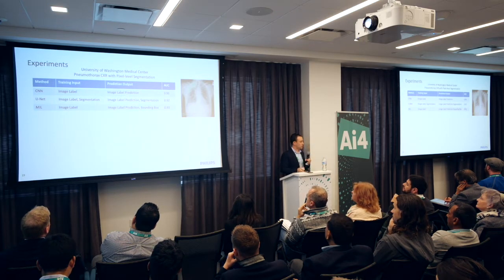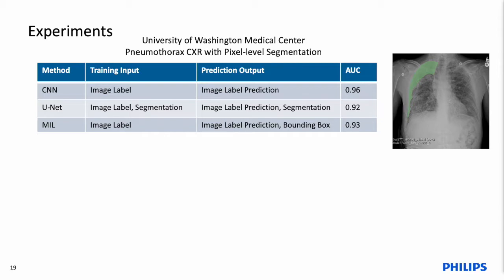So at Philips, we did a few experiments. The first one was comparing our method to some of the state-of-the-art, like a CNN, and also a segmentation method. So in this case, we're again looking at pneumothorax. And what we do have here is a ground truth segmentation that was manually done. But for our method, we're not using that during training. The segmentation method has to use that during training. And the CNN doesn't use that during training, but it also doesn't produce a segmentation at the end. And so what we can see is our method is quite comparable to some of the state-of-the-art. It actually does a bit better than the segmentation method and slightly worse than the CNN itself.